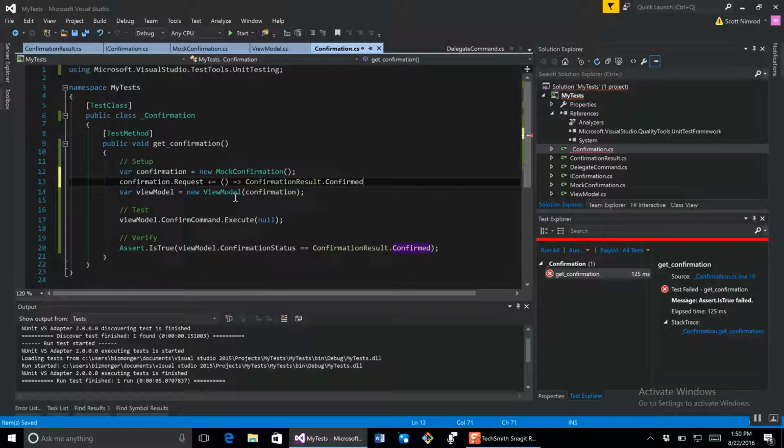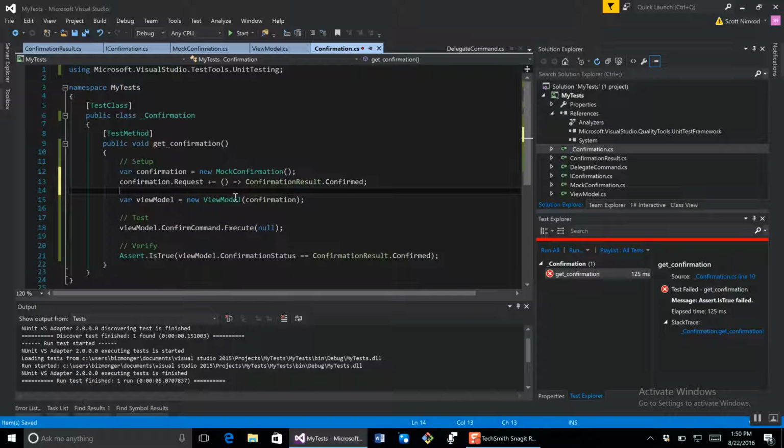I confirm. Okay. And so when this request does get raised, we handle it as if we are the agent, as if we're the user, and we're going to confirm that yes, we want to proceed.